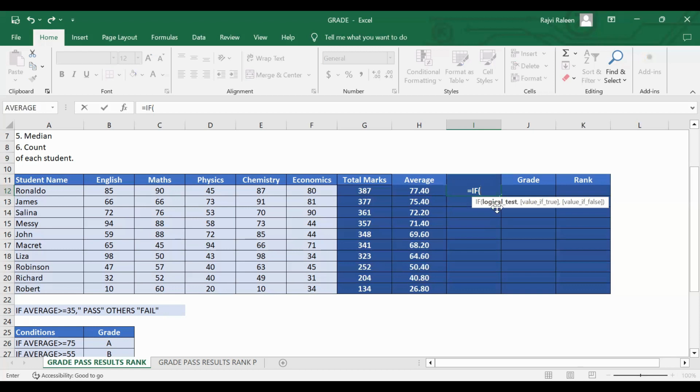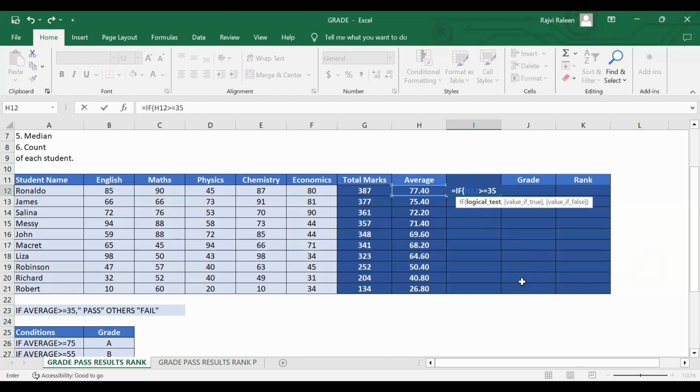The first criteria is the logical test. Logical test means from where you want to find the results. So I am taking this average as the logical test. What is my condition? This average is greater than or equal to 35.